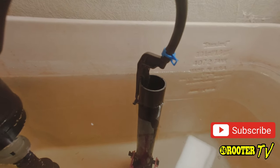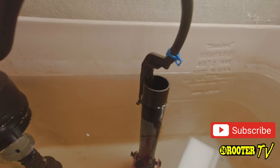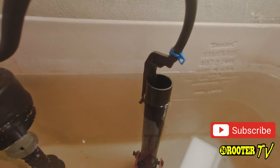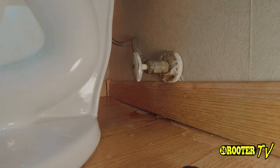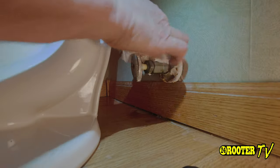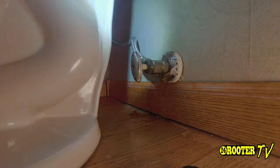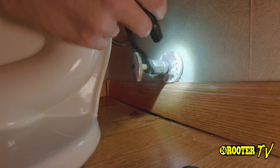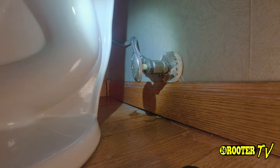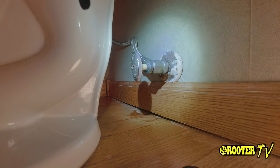Right there is about a half an inch — this is a good-sized tank, so that should do the trick right about there. Last but not least, you're going to want to go ahead and wipe down all your fittings. I've got a flashlight so that we can really check them all really good, make sure we don't have any little drips or anything like that. You probably want to check back in about five minutes and just double-check; then you should be good to go.